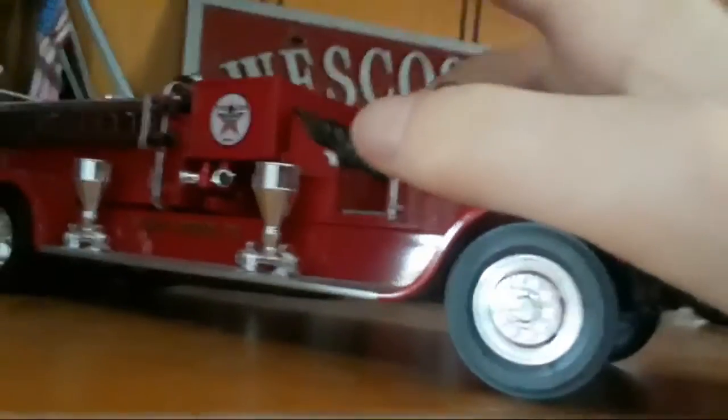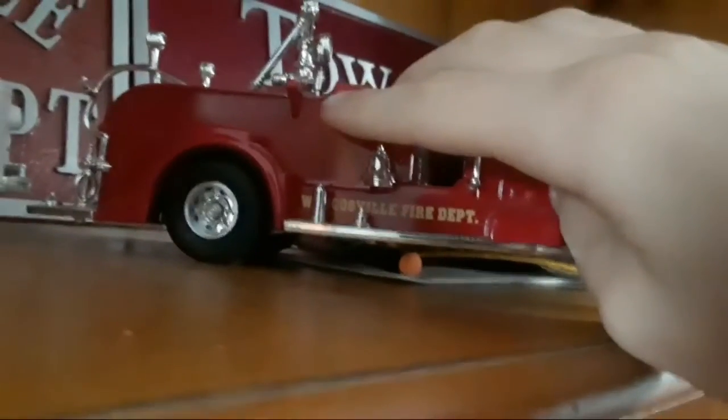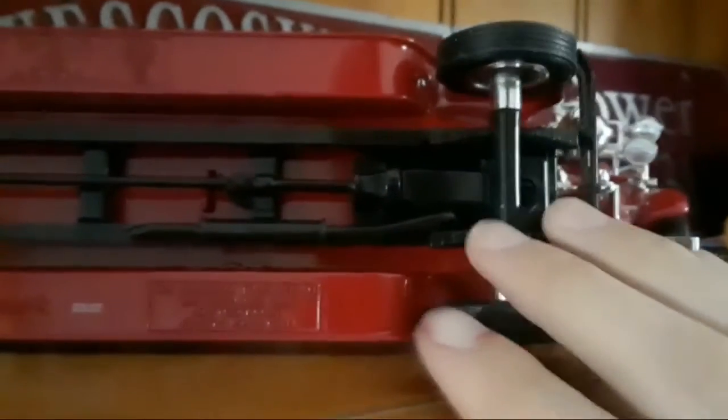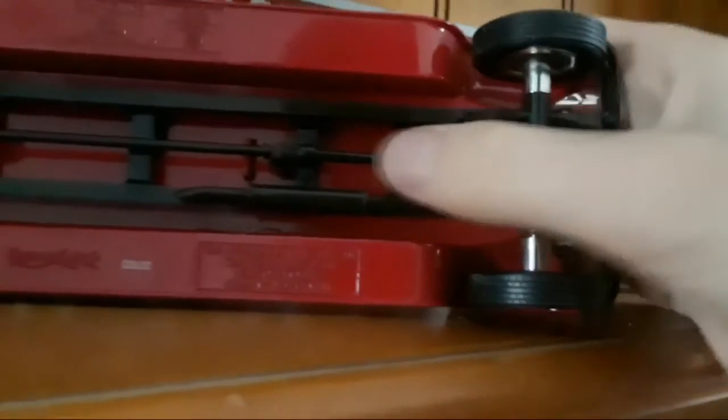Something like this is where the water would be held. And I want to say something back. We're missing a ladder. I don't see one. But anyway, the tank would be somewhere back here. No, I don't want to flip it over because of the ladder on it. But if you look underneath here, if you can even find it. There's the drive shaft. Maybe it doesn't have one on here. Oh no, maybe it's right there. The fuel tank. Yeah, right there, somewhere right in there's a fuel tank. Cause right in there's a muffler.